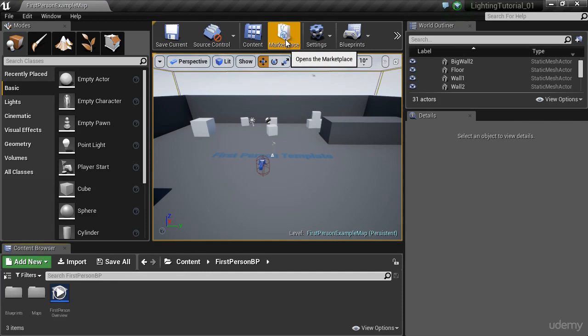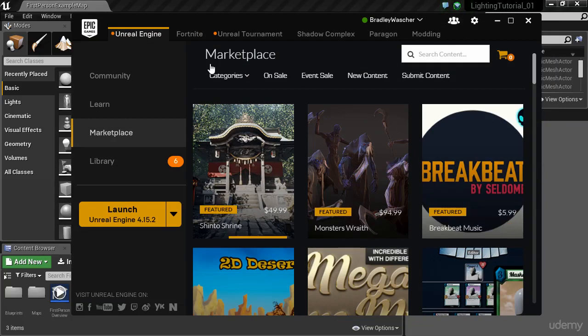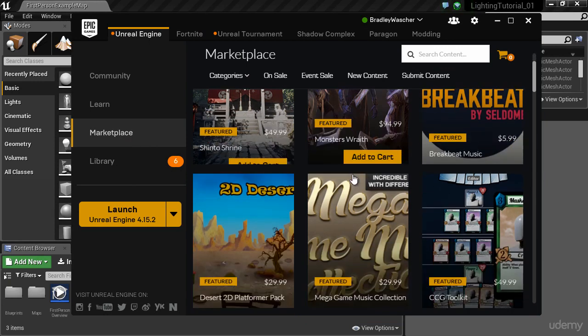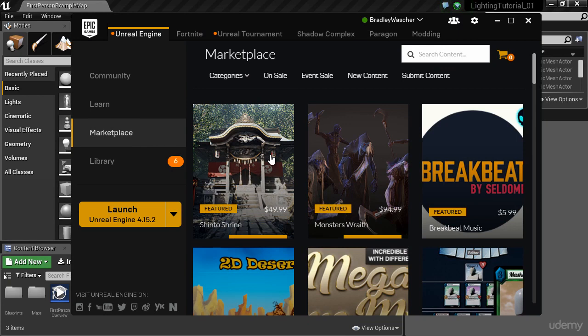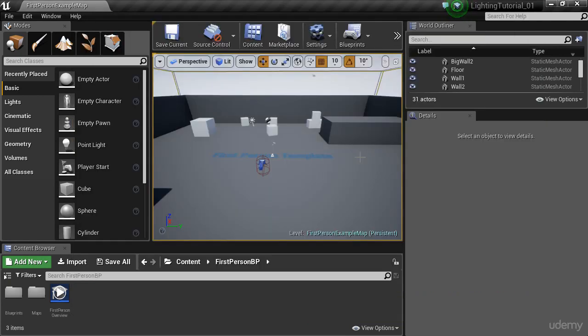The marketplace is a way for us to get assets in. You'll notice when we click on it, nothing really happens. But if we open up our Epic Games launcher, you'll notice that it has moved us from the libraries tab to the marketplace tab. This is a way to just bring in assets that you can pay for to your project. So let's just say I wanted this really cool shrine. I could buy it, and when I click on that, it would open it up, and then I can bring it into my scene.